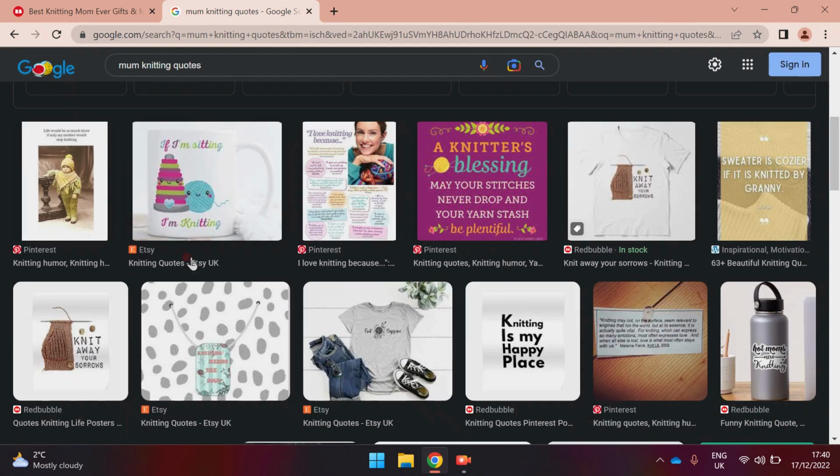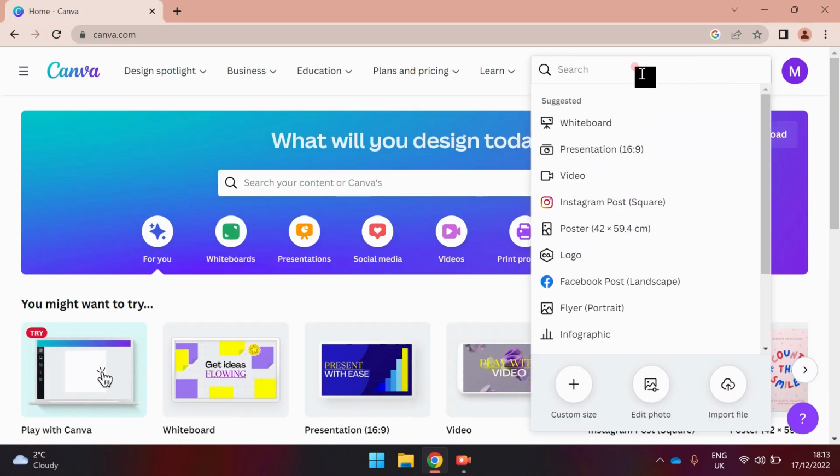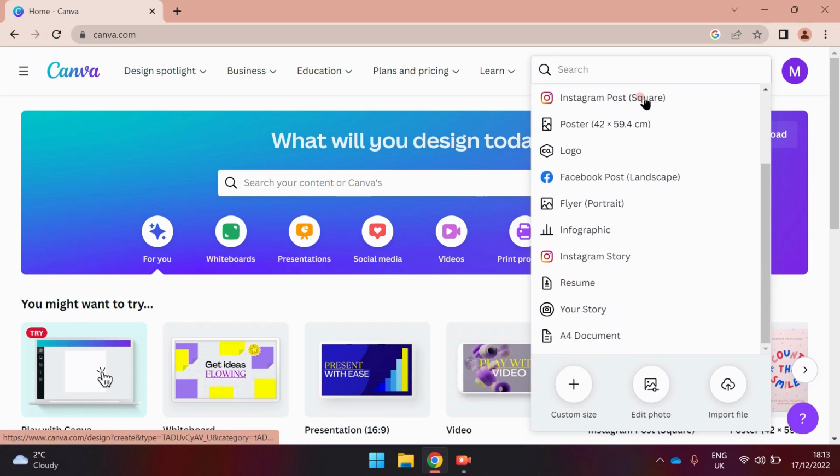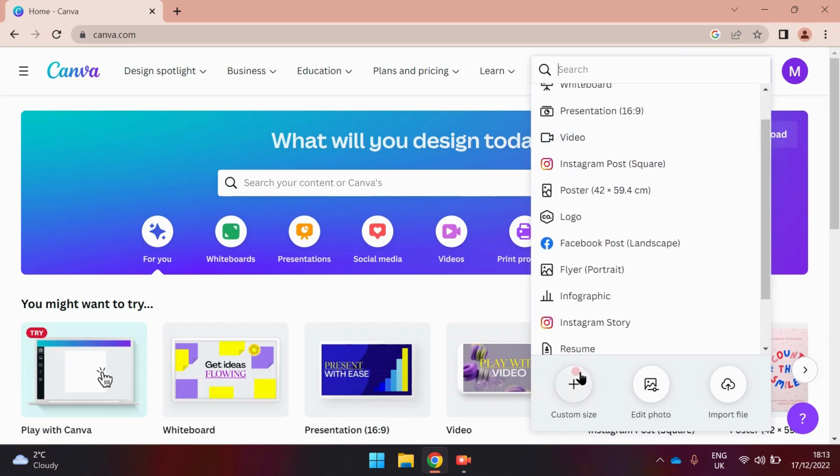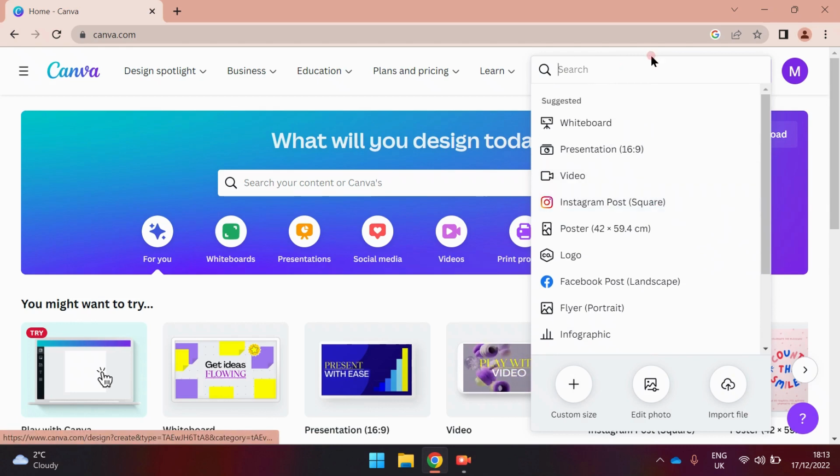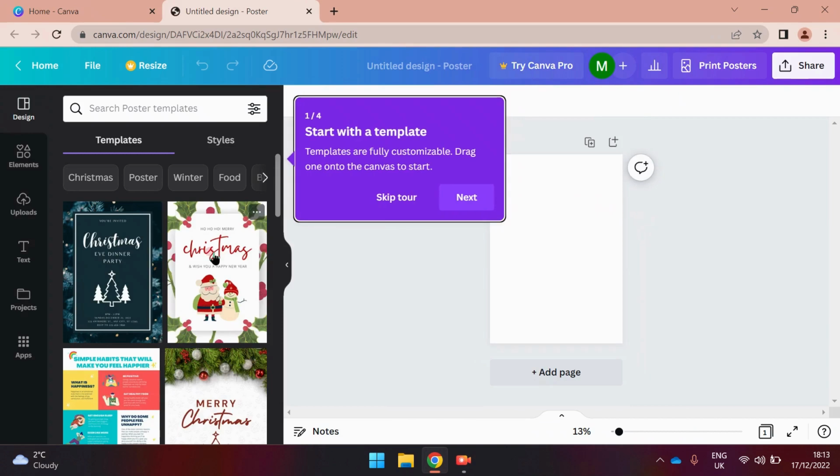Ooh, I like that. Okay, so once you have something in mind, go on to your Canva account, create a Canva account, it's free as well. And we're going to create a new document. So let's say, I think we'll go for poster. It has a decent size.